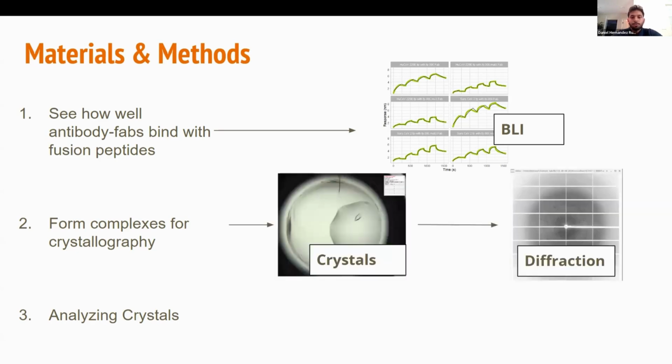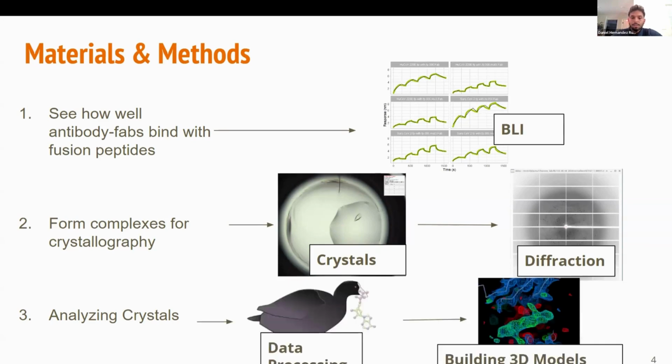From there, we go into crystallography. We will then get these complexes of our proteins, combine them and put them into solutions that crystallize. We will collect these crystals and send them out for data collection. And after rounds of data collection, we then use this data with another set of data processing software to build a 3D model.